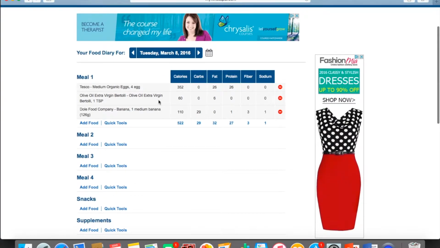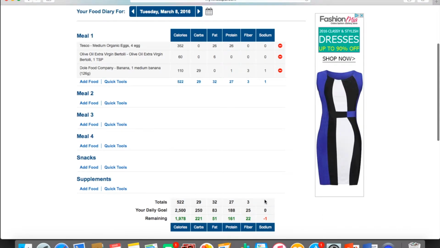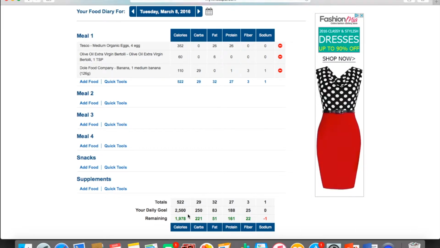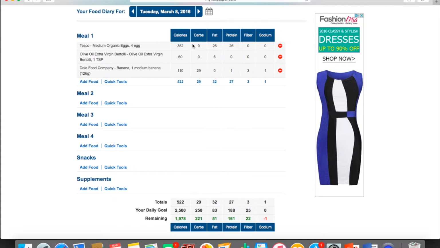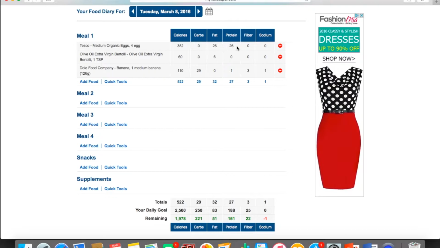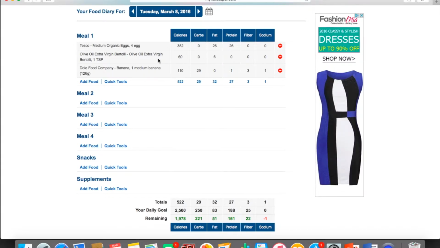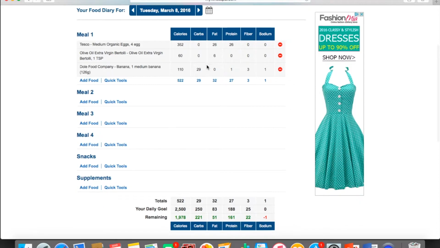So you just do that with all your foods for the rest of the day. And then at the bottom you can see the totals that you've eaten so far. You can see the daily goals, which have been set out of it for the said day. And you can see what's remaining. You can also see what food has what macronutrients individually in there. And you can see that if I'd forgot about adding the olive oil in there, even though it's only 1 teaspoon, there's still 60 calories there. So it's quite important to track everything.